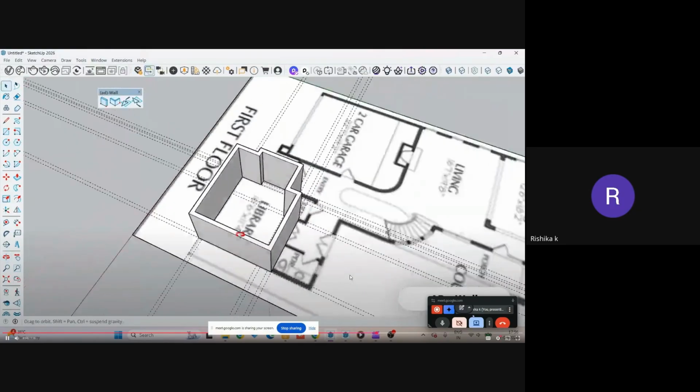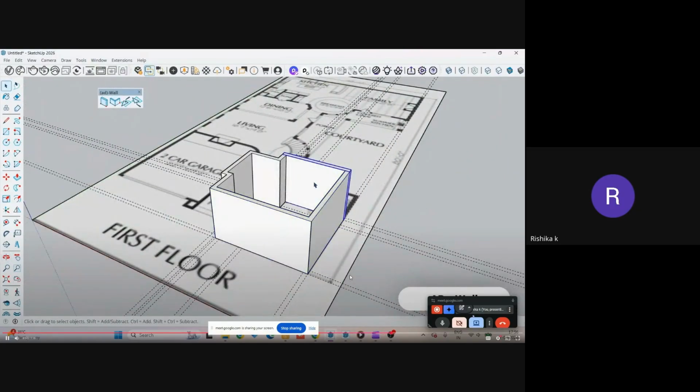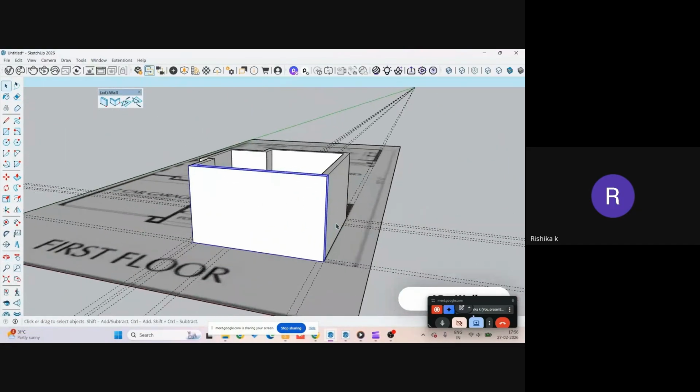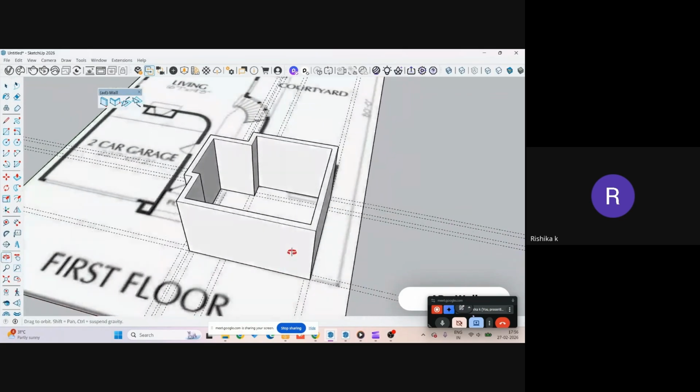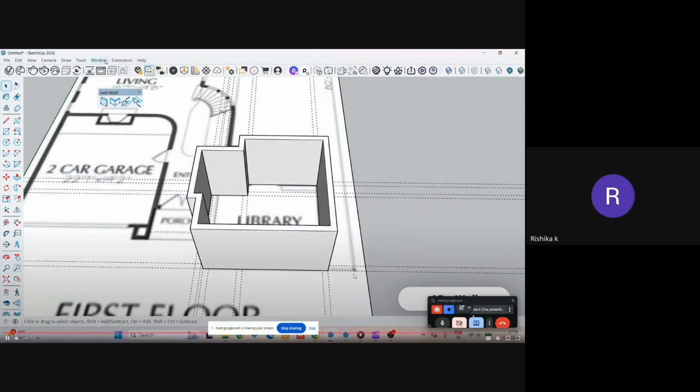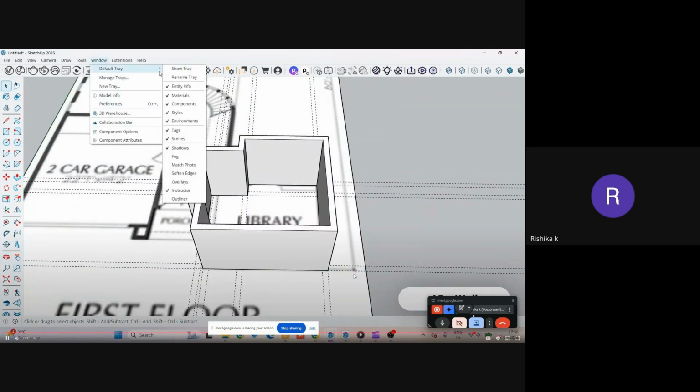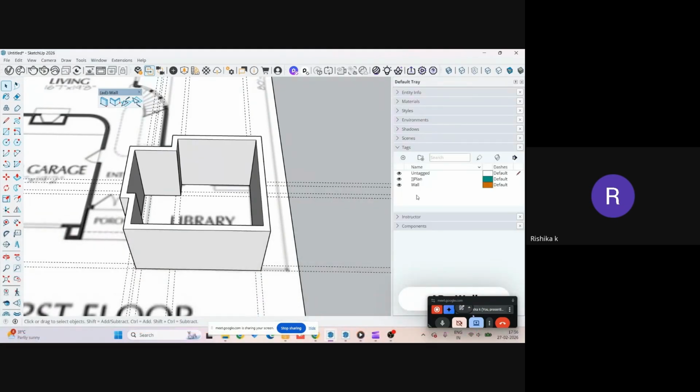I will just show it once more. As you can see, I'm showing here that all are different groups, even if it's a connected wall. I'm trying to move one wall, any dimension adjustments or whatever it is, and it will automatically snap over there, which is the best part about connected walls and about the plugin itself.